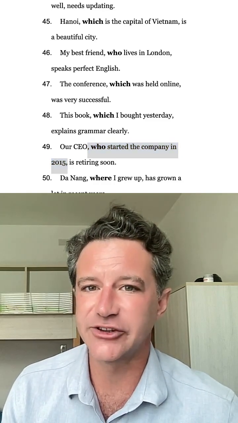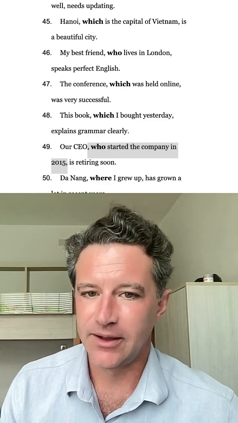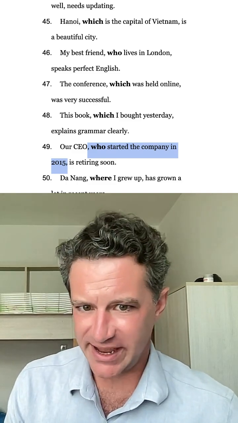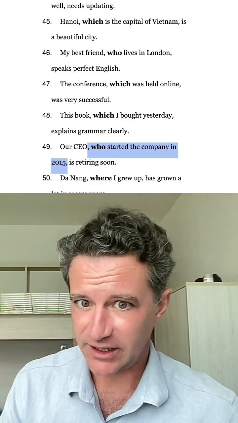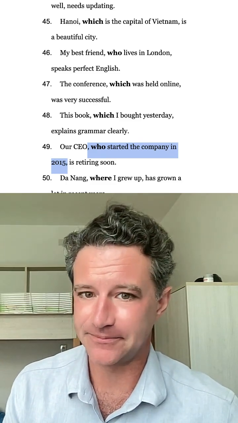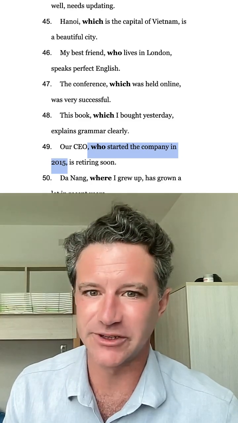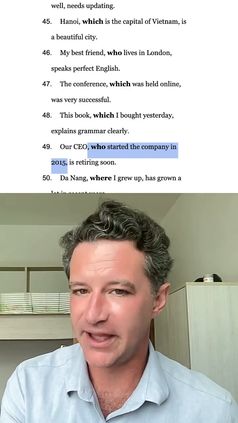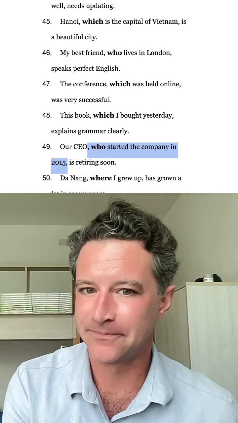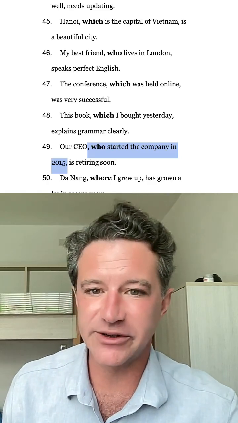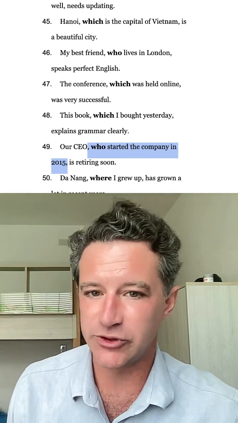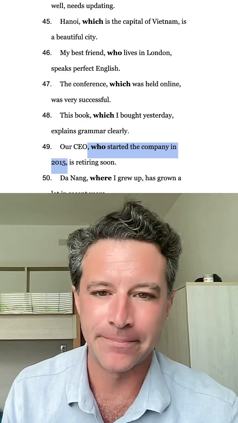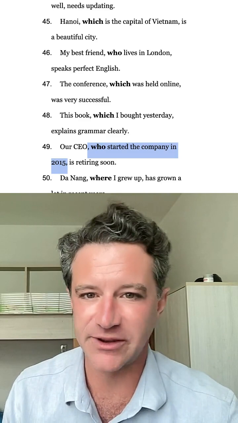PA3436 says, why not whom here? Because we would say he started the company, not him started the company. Difficult to explain, right? Because he is the one doing something. It's not something happening to him, right? If I said, our CEO, whom I spoke to yesterday, is retiring soon, right? I spoke to him. That's why I use the word whom, if something is happening to him.